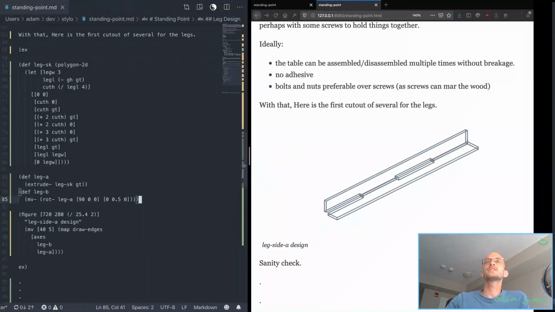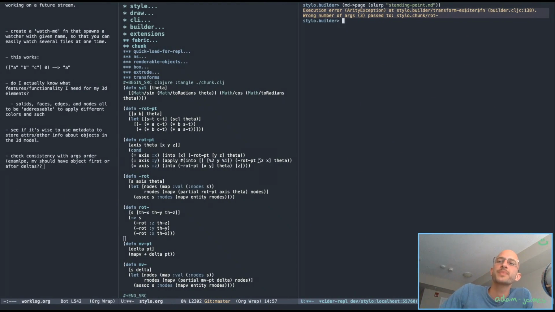Wrong number of arguments. So this is exposing another big weakness with my current workflow here. If I make errors in the document, I don't see them until I switch over to the REPL. But if I put the document in my Emacs here and then also shove my Firefox into the same window, I kind of run out of screen real estate, which isn't perfect either. So got work to do.